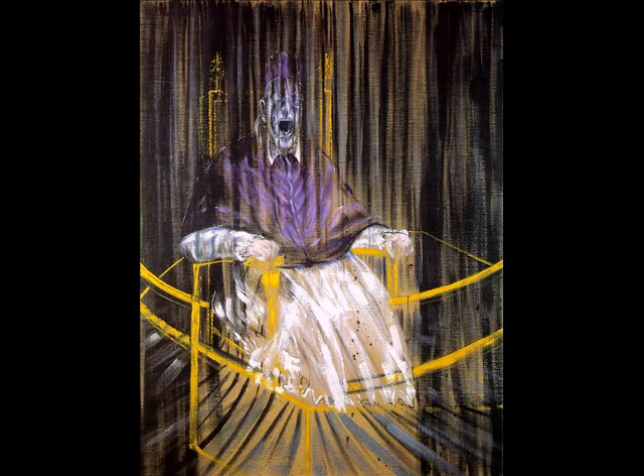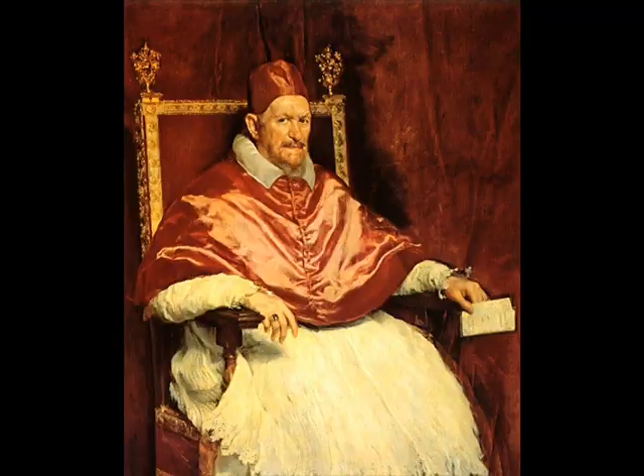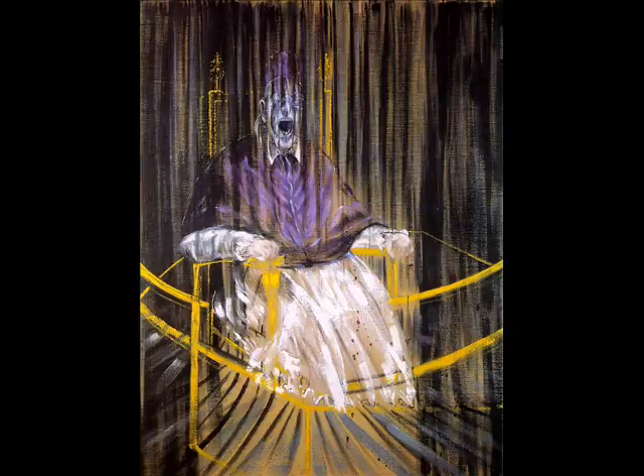It looks like he's descending, falling. I see him being rained on, or like things are just shifting — he's becoming distorted. If we show the audience what this is based on, we see a few changes: first, he's not screaming in the original, and his hands don't look constrained. But in the Francis Bacon version he's screaming, and he looks like he can't leave the chair — like he's getting electrocuted.